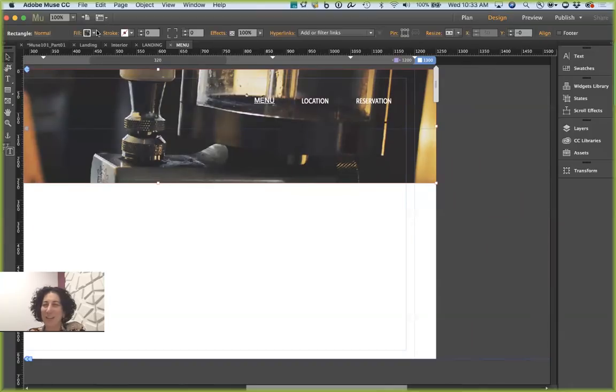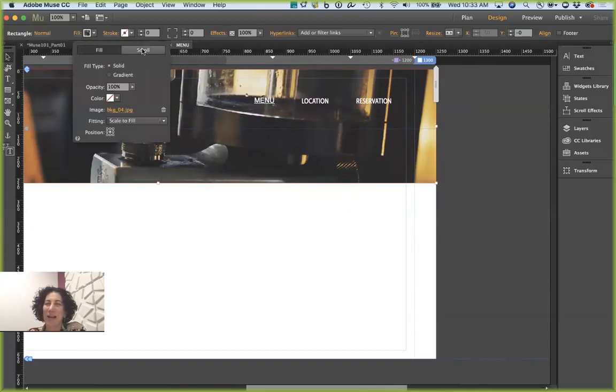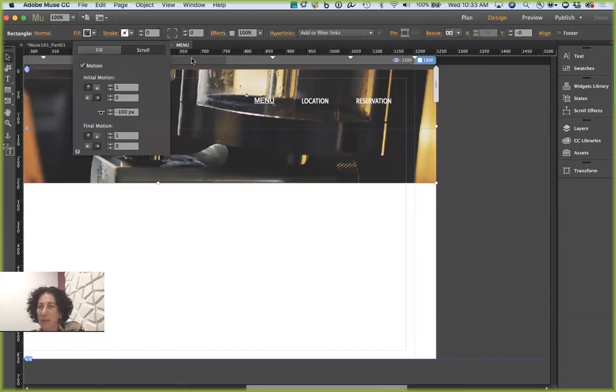So with the container selected, under fill, I can now click on scroll and define a scroll motion. This is where I have to think for a minute. I want it to move at 0.8 times the speed of scroll, not do anything horizontally, and this should start officially at 0, so the very top of my browser, again 0.8 and 0. So you can read about this in some tutorials if I've totally lost you there.